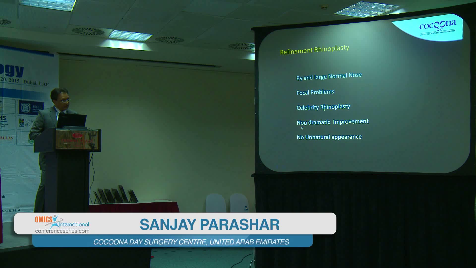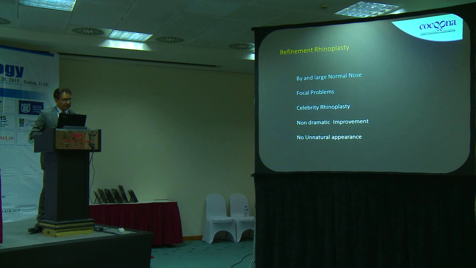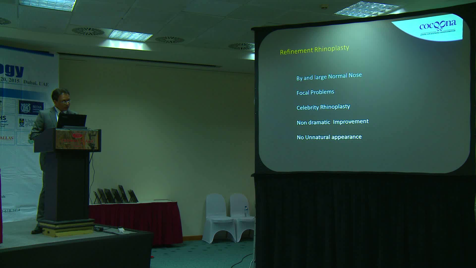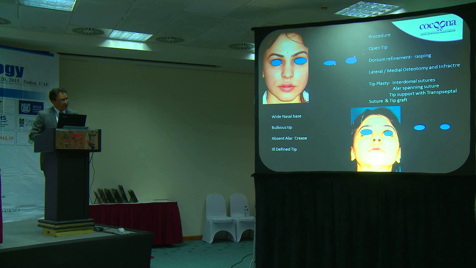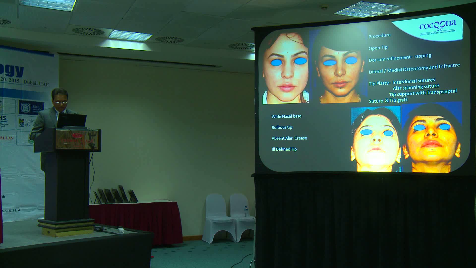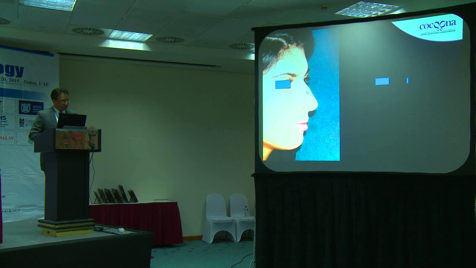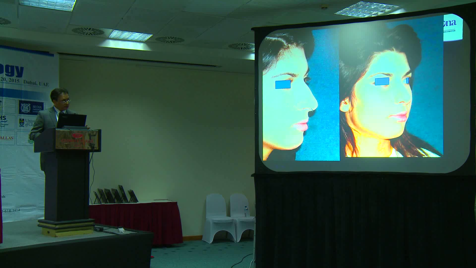A brief note on refinement rhinoplasty, which is a newer terminology for patients who have a normal nose but still desire some improvement. It's very challenging to ensure these noses do not look abnormal after surgery. This also applies to patients with very focal problems — a small hump, a small cartilage bump — or so-called celebrity rhinoplasty where patients want a more dramatic improvement. For a nose that is pretty balanced to the face but the patient still wanted enhancement, selectively choosing certain areas — doing a little dorsal rasping, some osteotomies, and some tip plasty sutures — does give an aesthetic and natural result. Another patient with a slightly manly nose with a little hump and projecting tip can also benefit from selective reduction to achieve a well-balanced appearance.